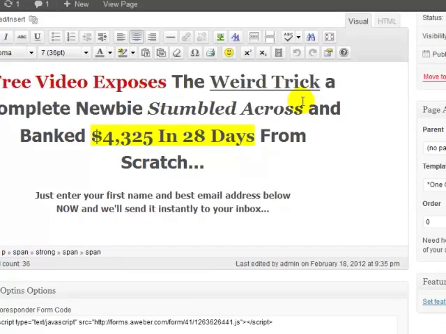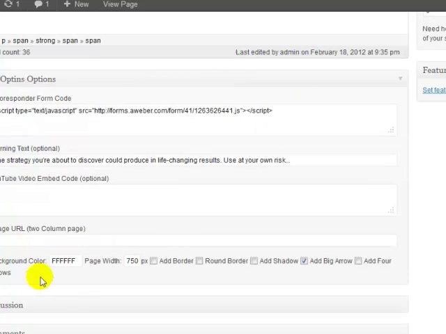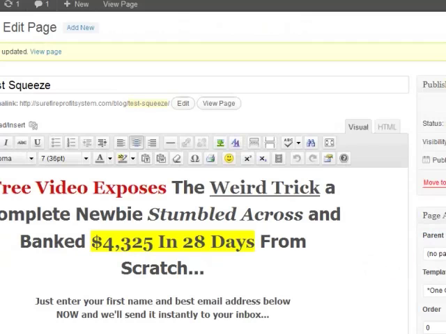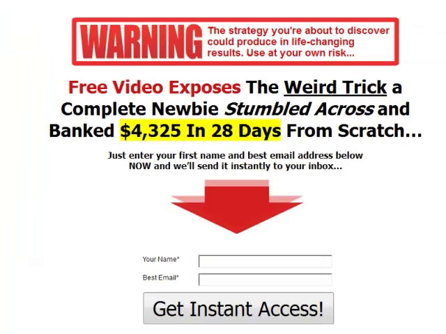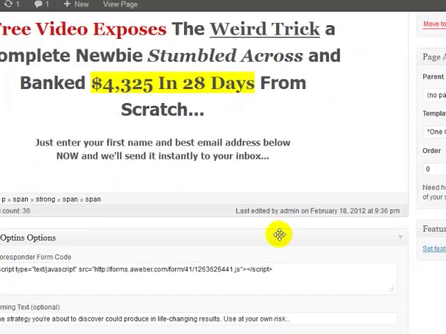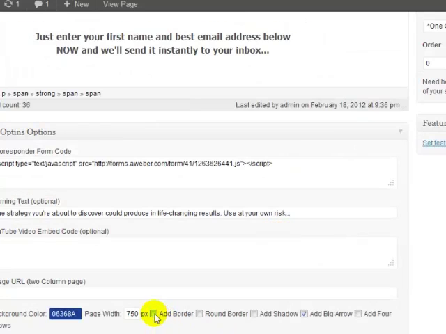Now let's say we want to make the background blue, dark blue. And it's kind of purple. There's a light blue, something like that. All right. Okay, so now you have a blue background, and we want to add a border.